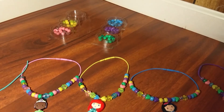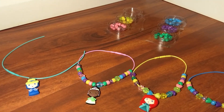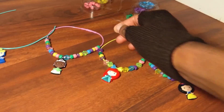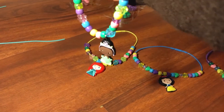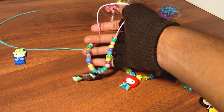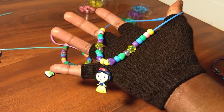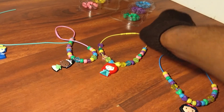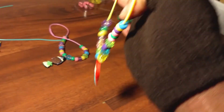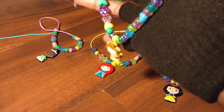As you can see, all the way back there are the rest of the beads I didn't use, because I kind of messed up on the first one and had to figure it out on the other ones too. So this is what our first necklace looks like — pretty nice, pretty good, I like it. And our second necklace — pretty good, pretty nice, I like it very much. And then here is our third necklace — pretty good, pretty nice, I like it. And our fourth necklace — pretty good as well, pretty nice, I like it.